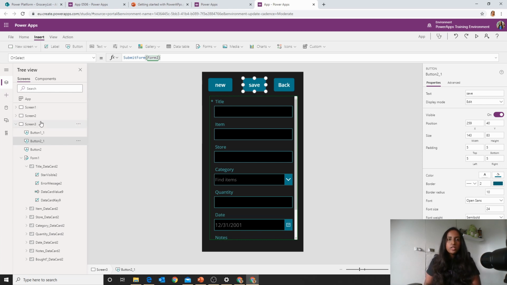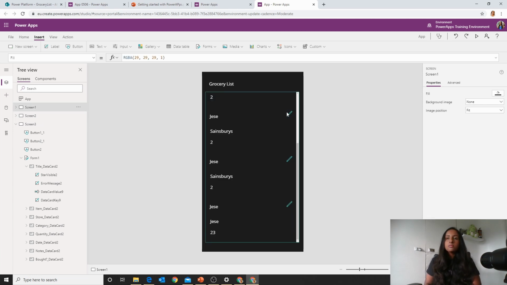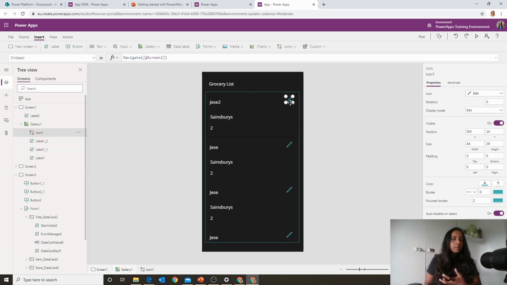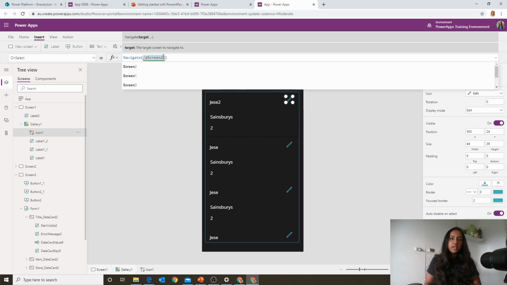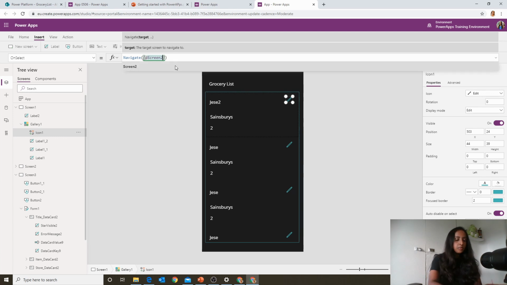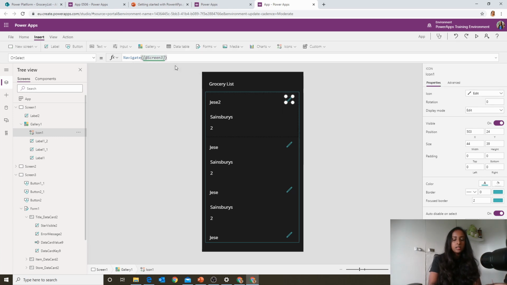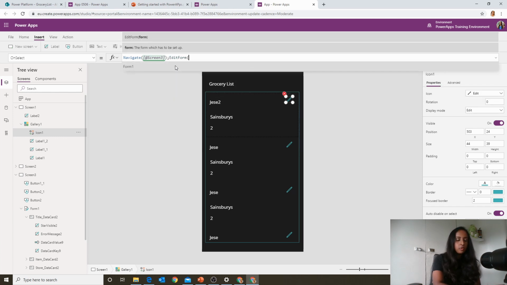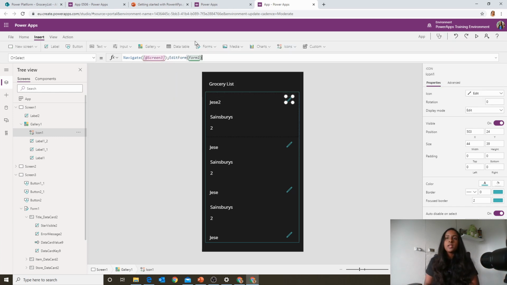Now the other thing we want to do is when we come here from another page, for example, so at the moment our edit button here actually takes us to screen 2, which is not what we want. We want it to actually take us to screen 3, which is now where we're going to be doing our editing. And we want to change the form into an edit form when we get there.